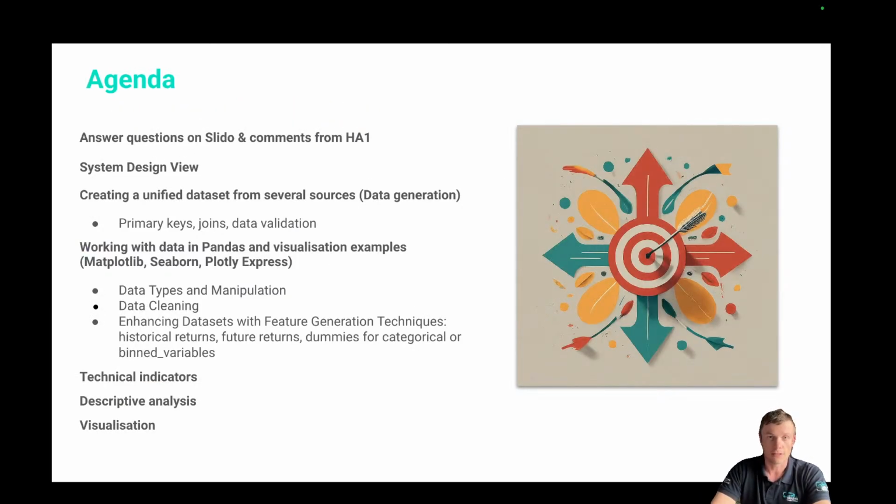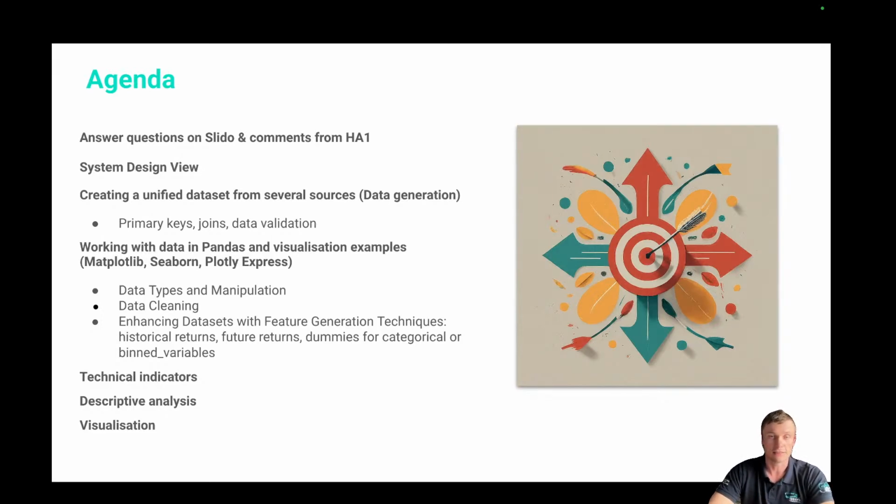Today we will cover these items. We will first start from the questions that you asked on Slido and some comments from the home assignment. I'm reading them all, so please leave your comments if you have something to say. Second, we'll talk about the system design view. What are we going to achieve today, and how does it fit into the overall system production?